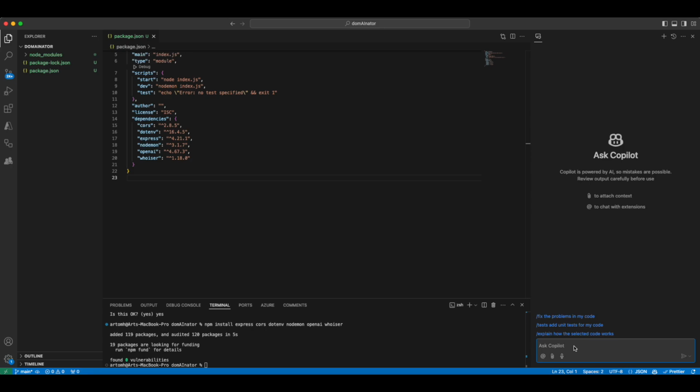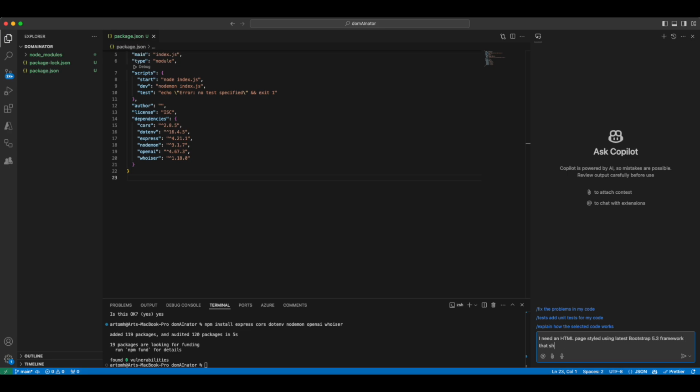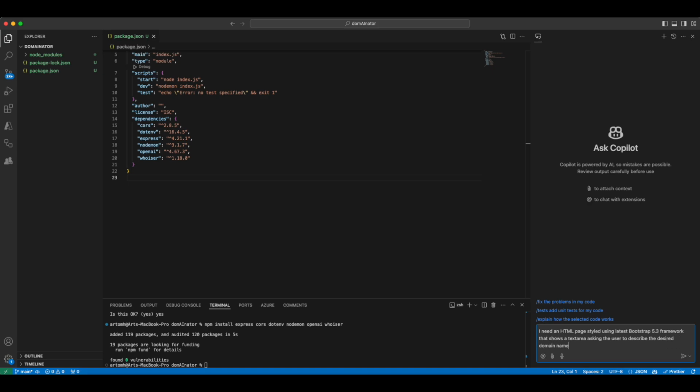So first things first, let's say I need an HTML page styled using the latest Bootstrap 5.3 framework that shows a text area asking the user to describe the desired domain name.